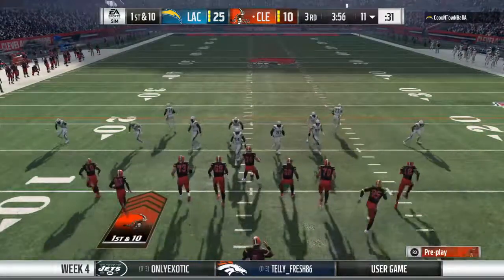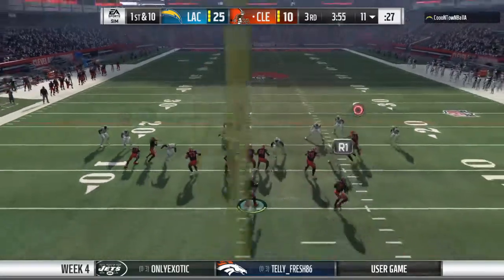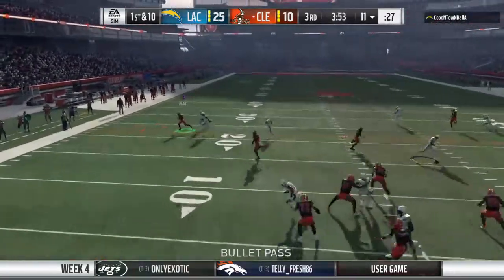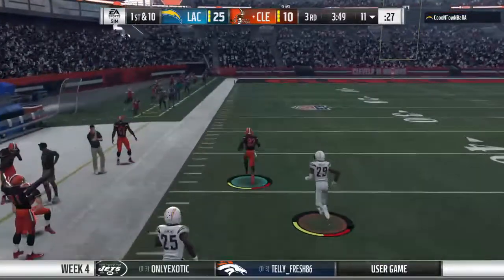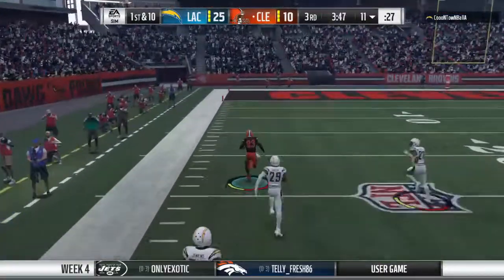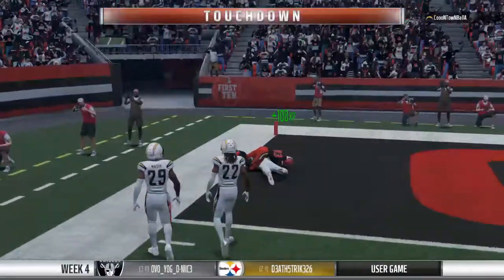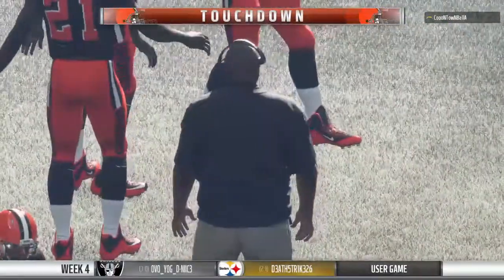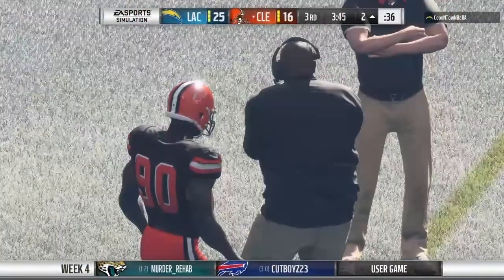No, not at all. It's almost like a bases clearing double, isn't it? Give up a couple of runs. Sure, just messes things up for you offensively. But now they've got to go ahead, take it, set. The Red Sea parts, and there he goes. 20, 10, and all the way in. Touchdown, Cleveland. Kendall Wright, his first touchdown on the year.